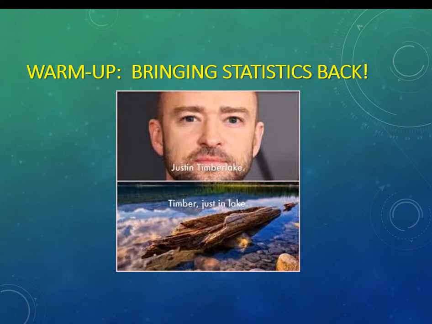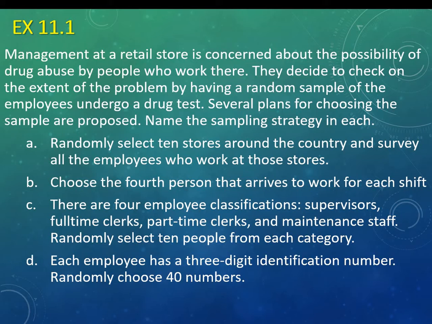That way, what we can do now is do some problems. So just flip your note sheet over. And all we're doing for this part here, for example, 11.1, all you're doing is reading through and defining the sampling strategy. I have trouble with that word. I have trouble with a lot of words. Strategy used in each of them. Okay? So you're going to go through those and figure out which type of sampling method was used. So go ahead and do that. Just write down the words that go for each of those.